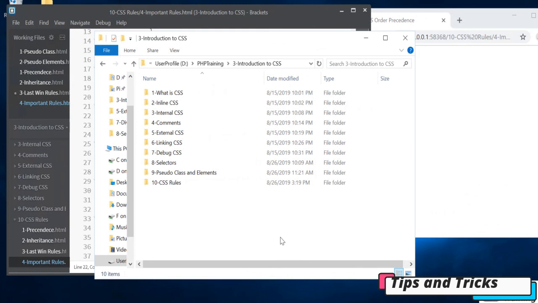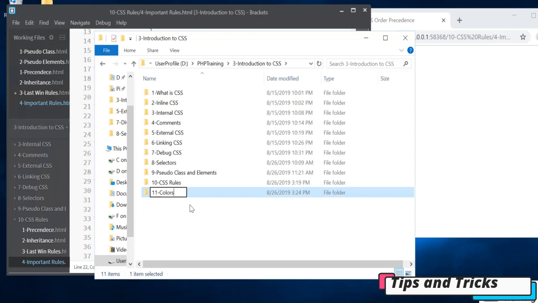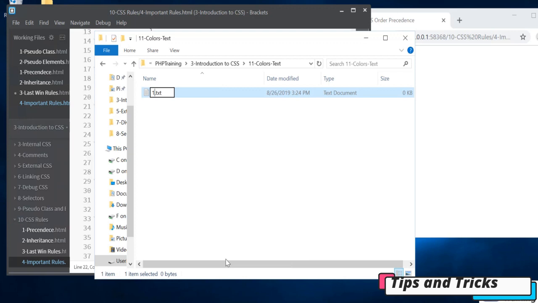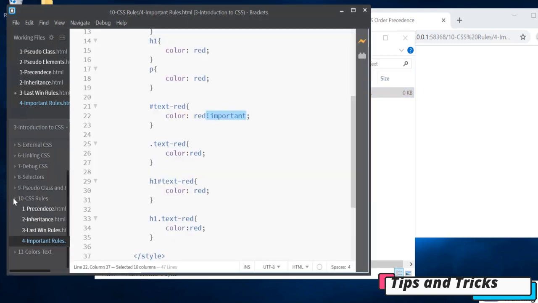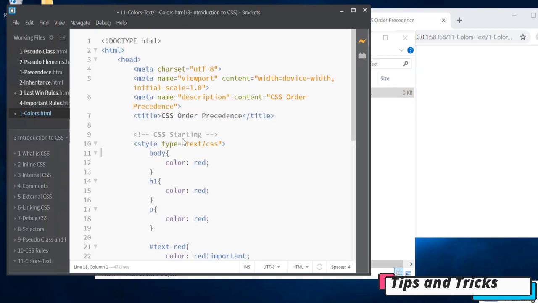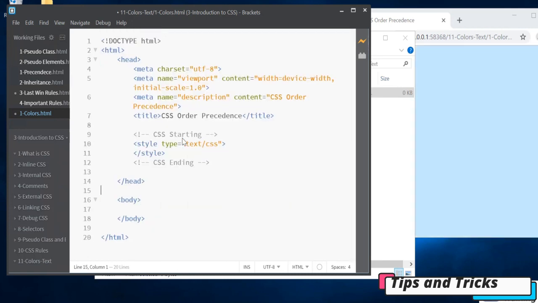Hello and welcome to the lecture on colors and text. So let's learn some properties about colors and text. So I'm going to create a folder. You create 2 different files, one for colors and one for text. Right, so let's open this up. You can take any of this as a boilerplate, and we'll copy paste this and remove everything. Right, and we will say colors.